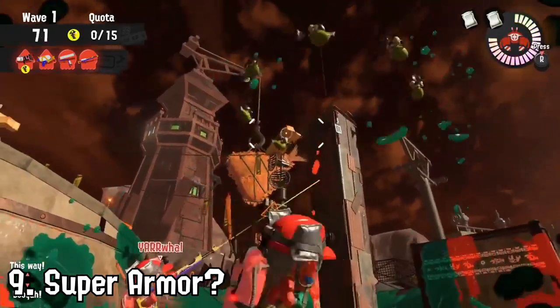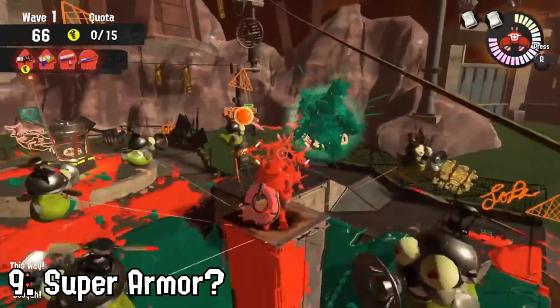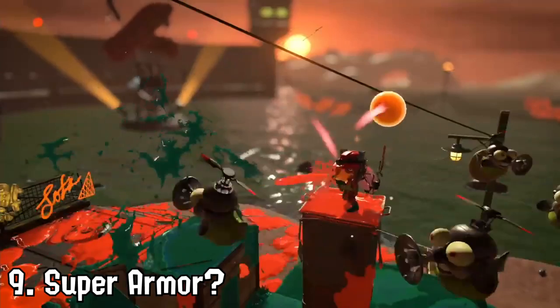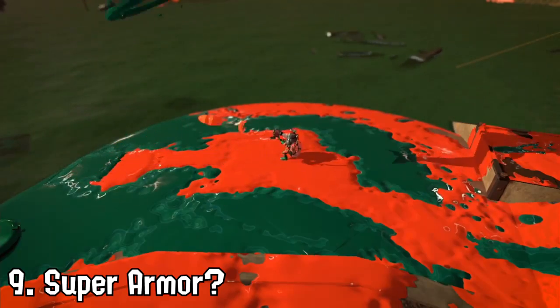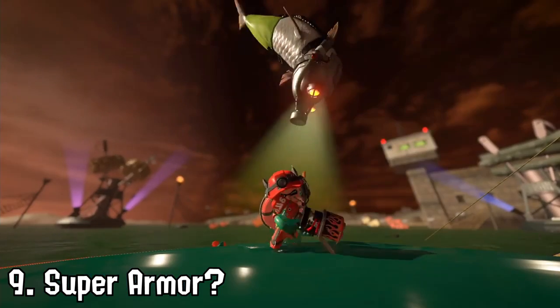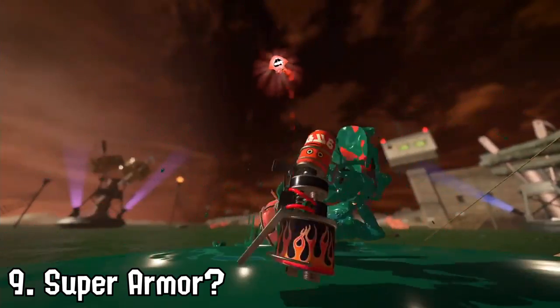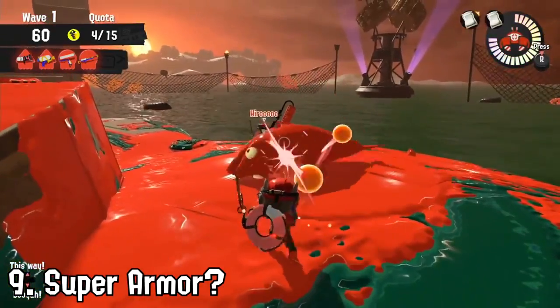I hope Nintendo fixes this, only because Squid Roll is a new mechanic in the game now. So we'll have to see how that turns out. But for Salmon Run, I completely agree with it. I think Super Armor should be cool, at least for that split second. Yeah, but I do hope they fix this come the real game. But we'll have to see. I think that was actually shocking that I figured that out.